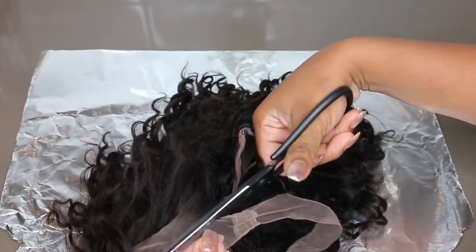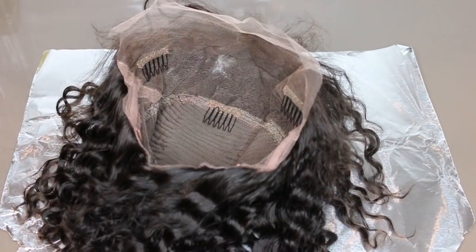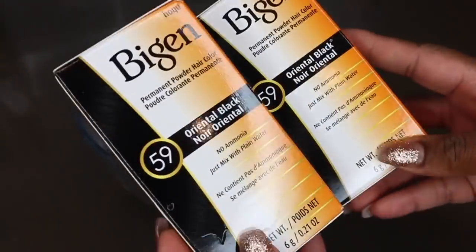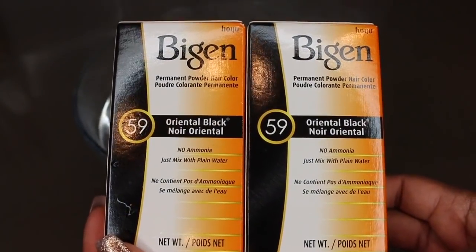Now this is all the lace that is beyond actually the actual wig. And I like to take that off just because it gives me the opportunity to actually work with the lace and kind of see in there a little bit. This here is Bijan. I got the Oriental Black. I got 2 boxes of it.